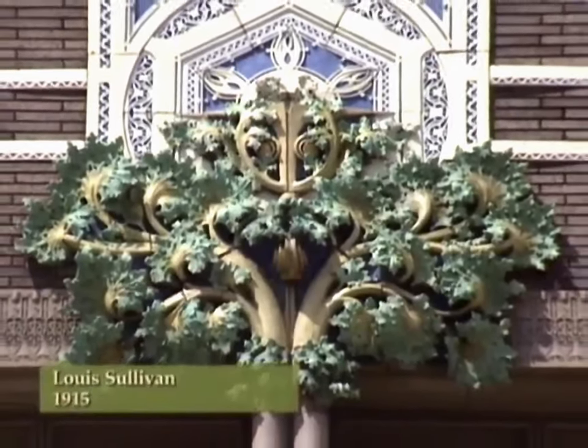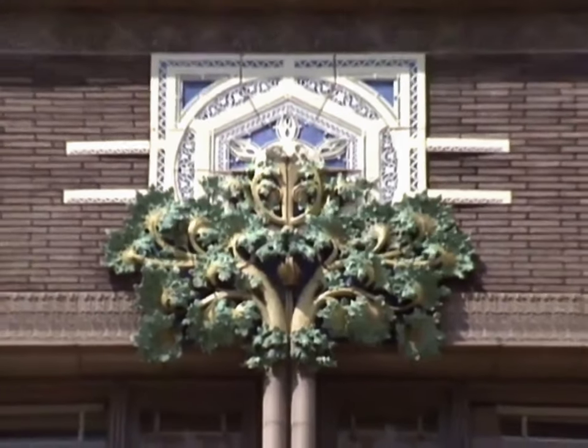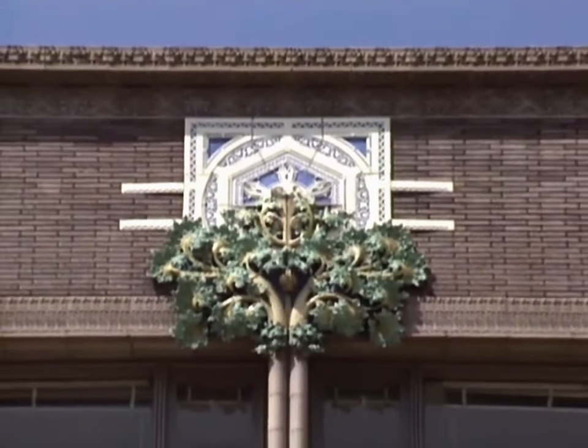Sullivan's ornament, there was more freedom in it. He used curvilinear elements drawn by hand and so forth. Wright, on the other hand, most of his work was done with a T-square and a triangle.